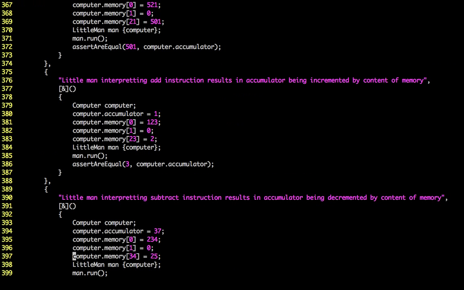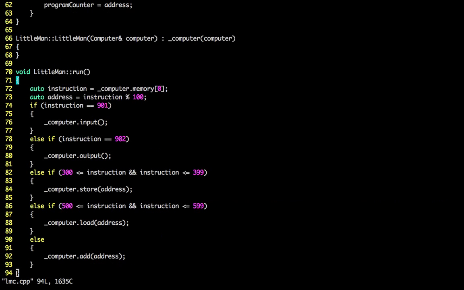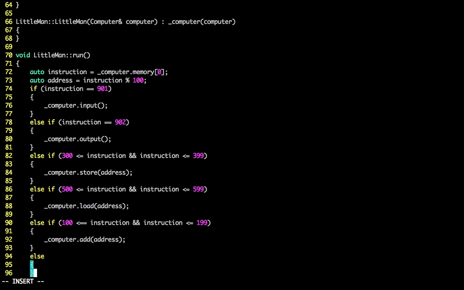That looks sensible, and we can now make that pass by, these are the 100s. Instruction is less than or equal to 199, so that should keep that working. And then we can put our else computer dot subtract.